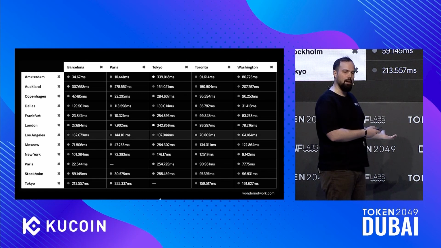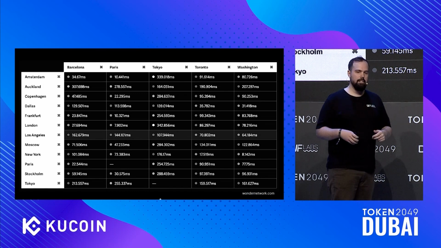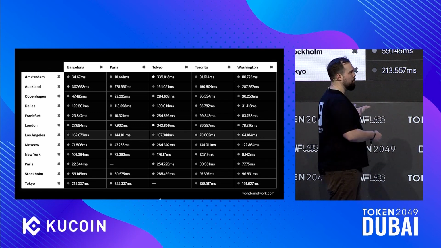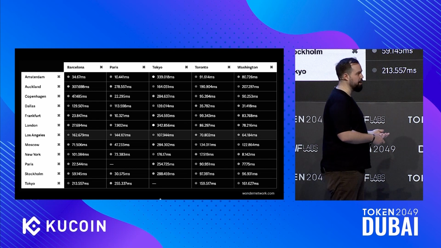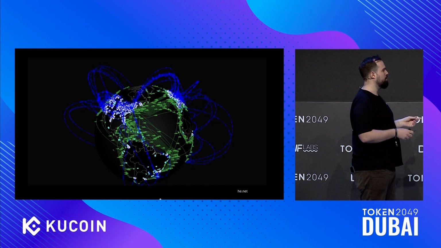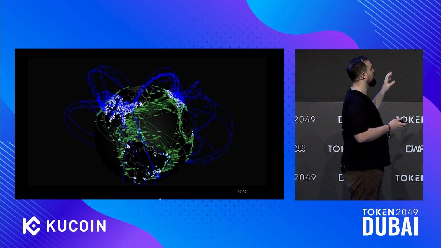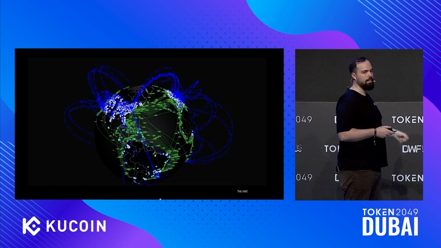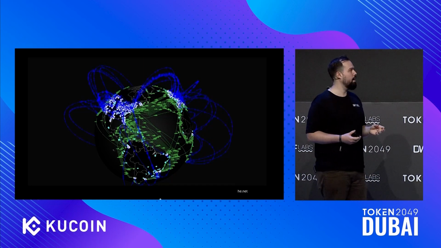So we kind of have a big problem here in terms of if we want blockchains to go faster and do more sophisticated things over more sophisticated environments, we're kind of fighting physics in order to achieve this. And here's a really good diagram from he.net where you can see some of the undersea cables connecting different places on planet Earth right now.